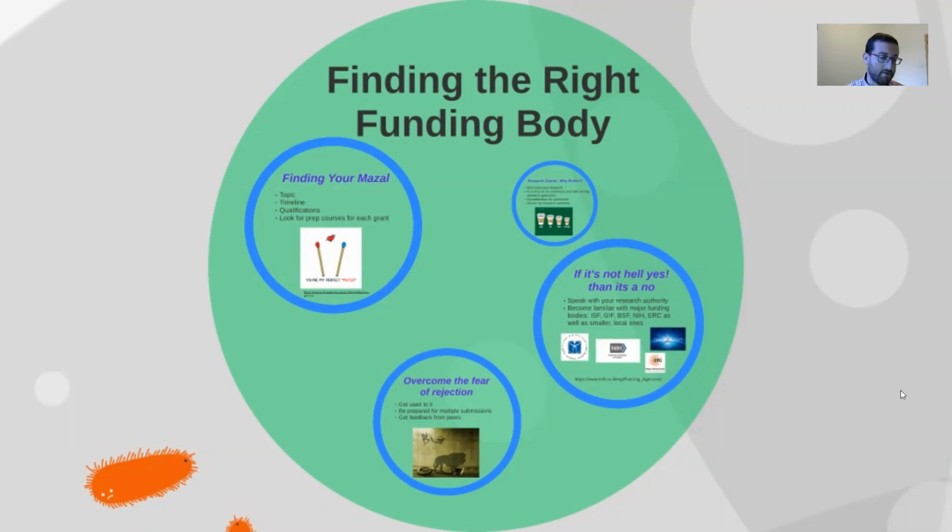For example, we're located here in Israel, so the Israel Science Foundation is looking for very theoretical proposals. They want scholars to break new ground and to uncover new research areas, and that's what they give priority to. Whereas I know some of the European funding bodies are actually looking for things that are super practical, and they want to be able to show at the end of the research that there was a true impact made in the real world. So, that's just one example of knowing the funding body's goals before you start.